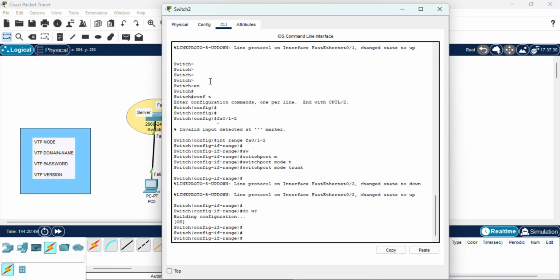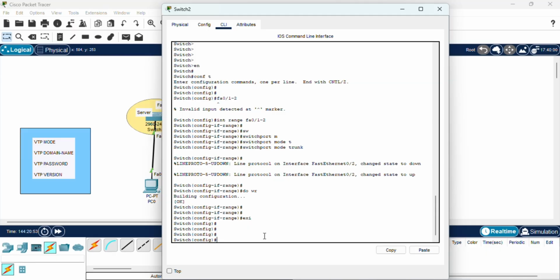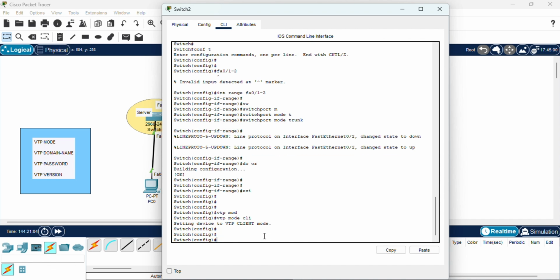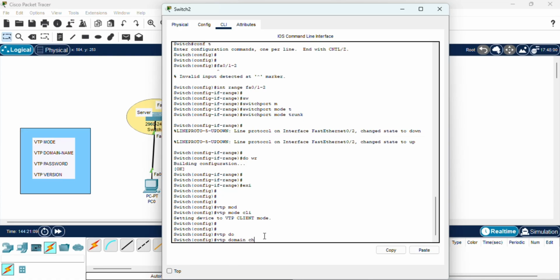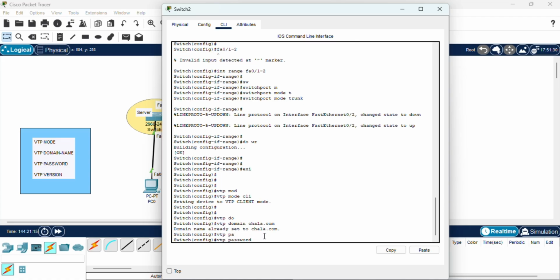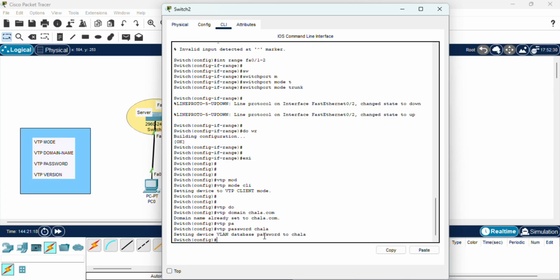Come to the next switch. Let's make it very fast. VTP mode client, VTP domain Chala.com, and VTP password Chala.